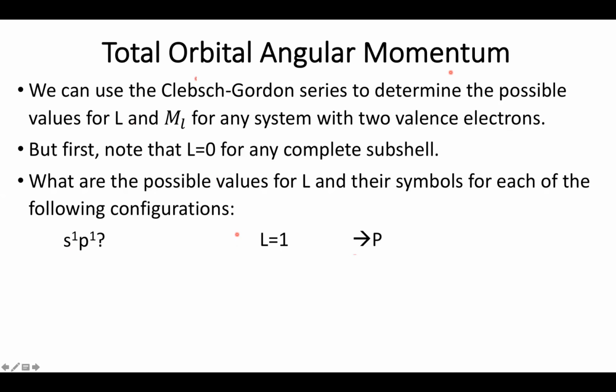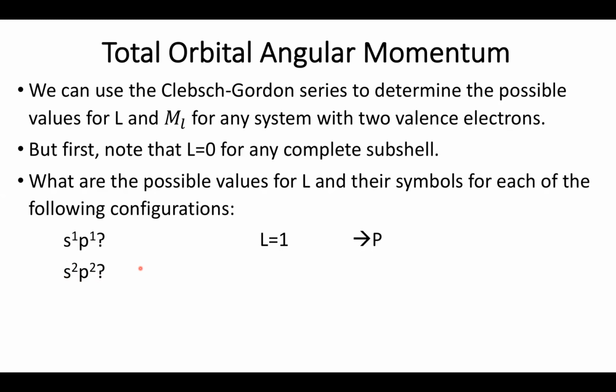So let's complicate this picture a little bit by going to 4 electrons. So I've got 2 electrons in an s orbital and 2 electrons in a p orbital. So for those of you who love your periodic table, you may note that this is going to be the valence contribution for carbon. So this one's kind of important. In this case, we can ignore the s subshell, first because it's an s subshell, and second because it's full. So when I have a complete subshell, we can essentially ignore it.